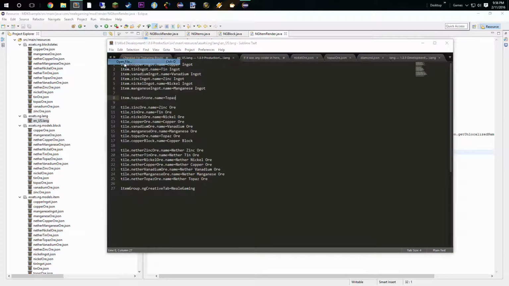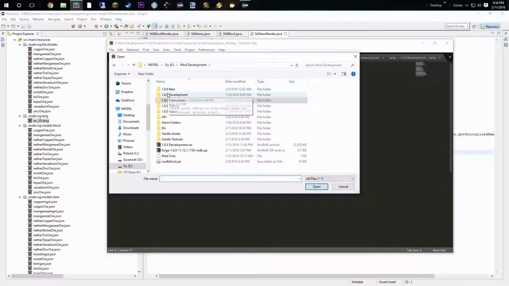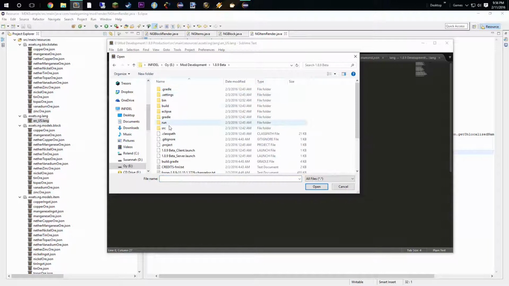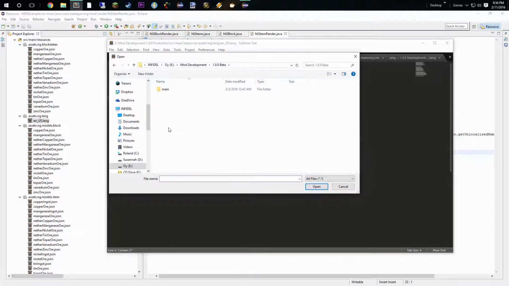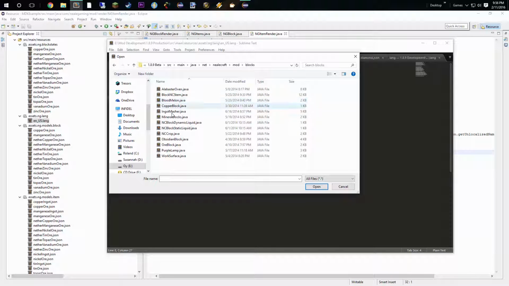I figured it out. We're going to open file. I have actually dropped my old 172 into this beta folder. We're going to navigate to a block class, and we're going to go to the ore block class.